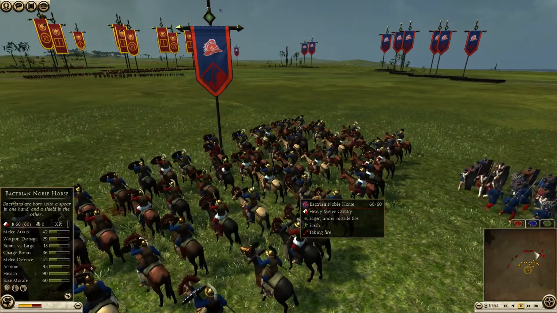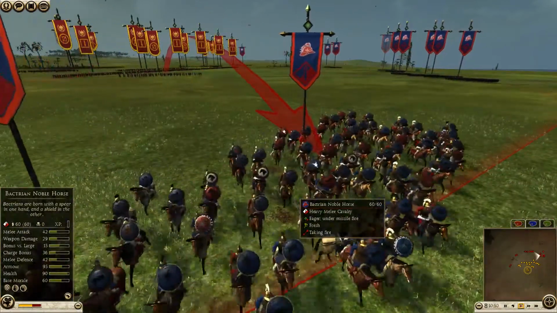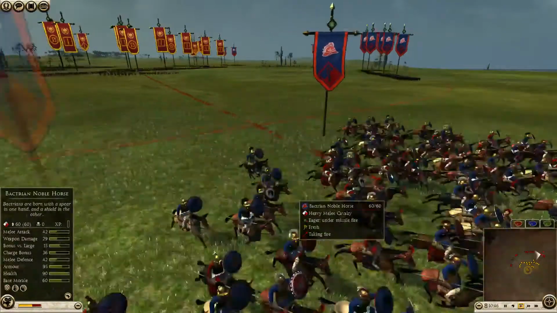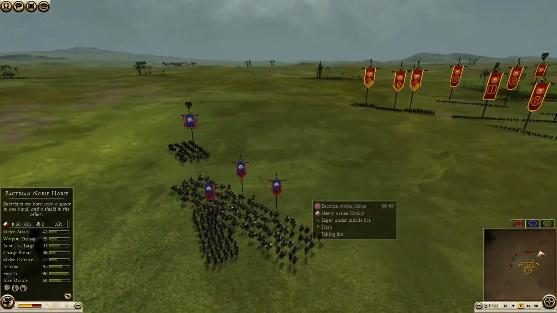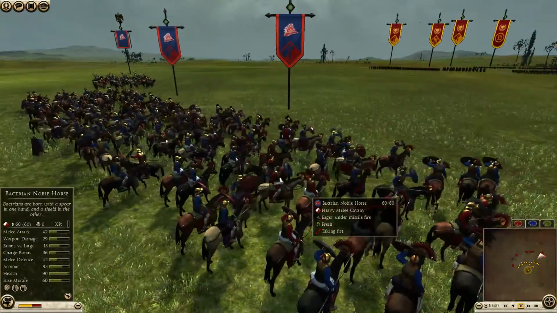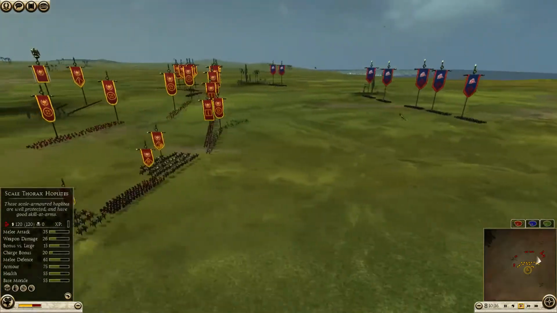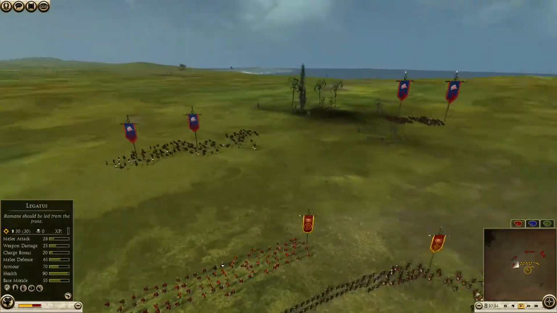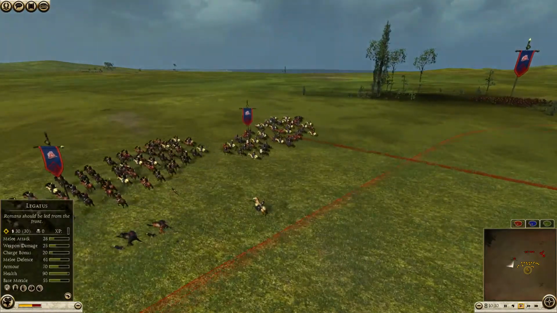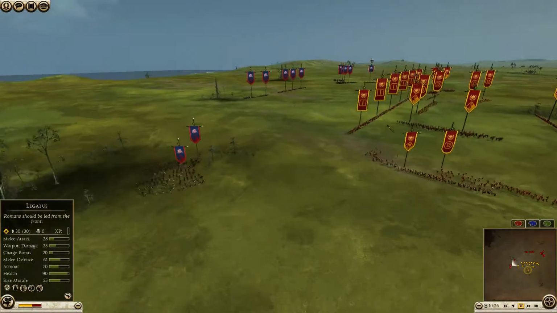Always helpful to get some damage done. Arrows coming in there, and none of them died yet because they have very good stats. They have some shields as well. Very good melee infantry. Melee cavalry. Over here, some more skirmishing. Managed to hit a Tarentine or two actually, but nothing major going on.